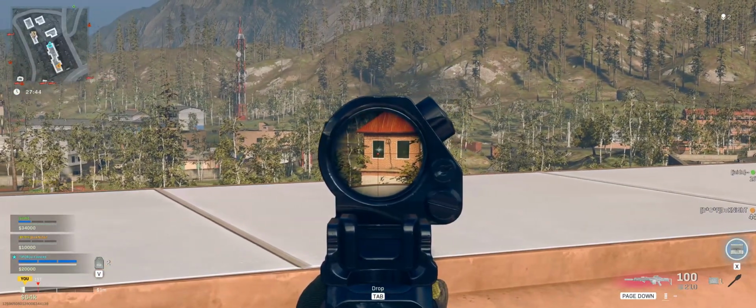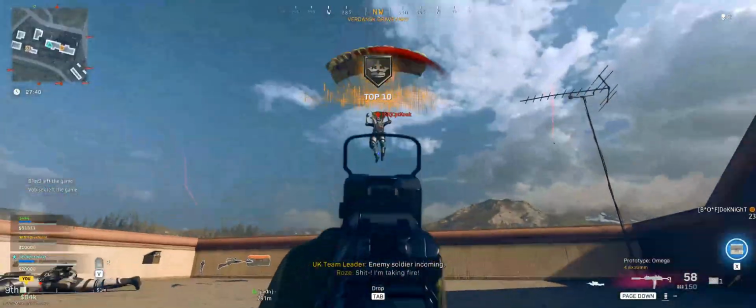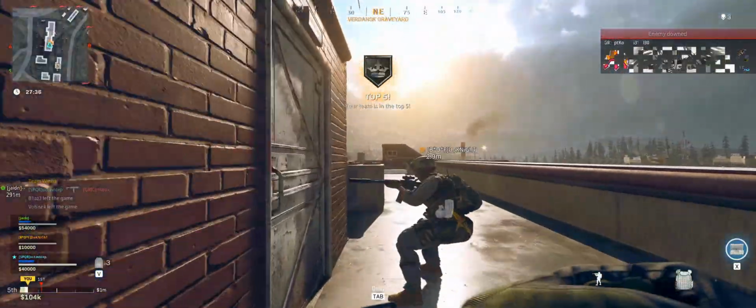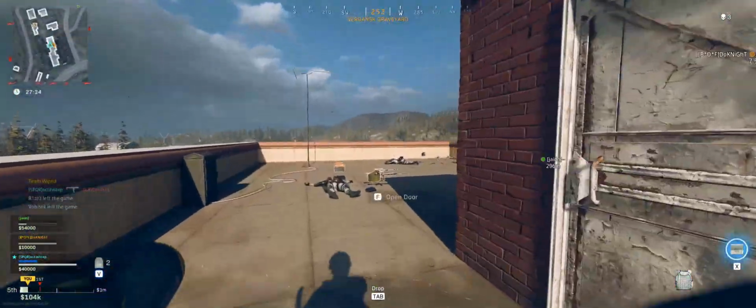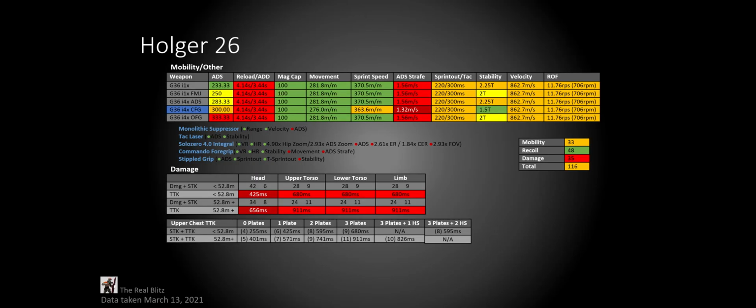Remember, with the Meta Grau, you don't actually have to run any attachments to reduce your ADS time because it has great ADS time to begin with. But with the Holger, you have to run the tac laser and the stippled grip to get it low. So how would these changes reflect on my chart?